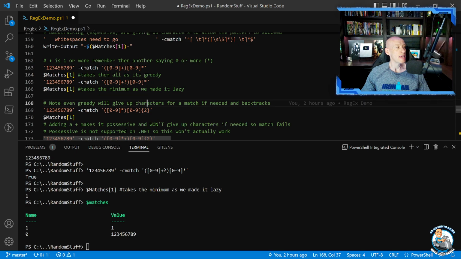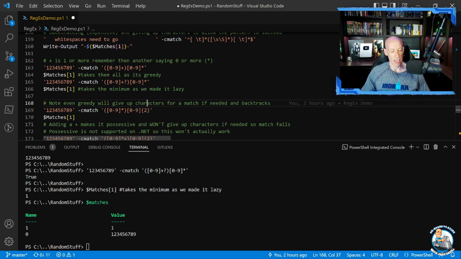Now, even greedy will give up characters for a match if it's required. It does something called backtracking. So in this case, the 0 to 9 star, it wasn't required. It could have a number, but it was the asterisk. It's 0 or more, so it doesn't need any.